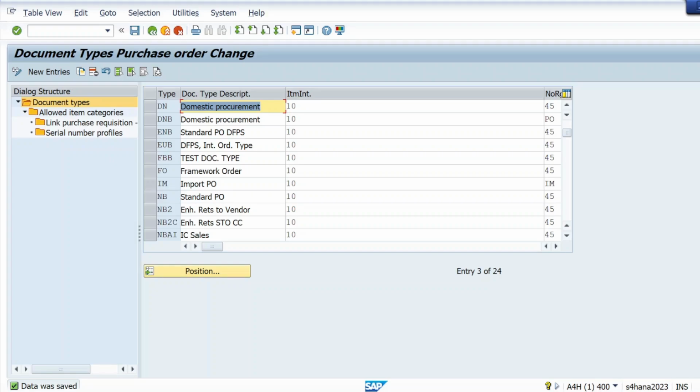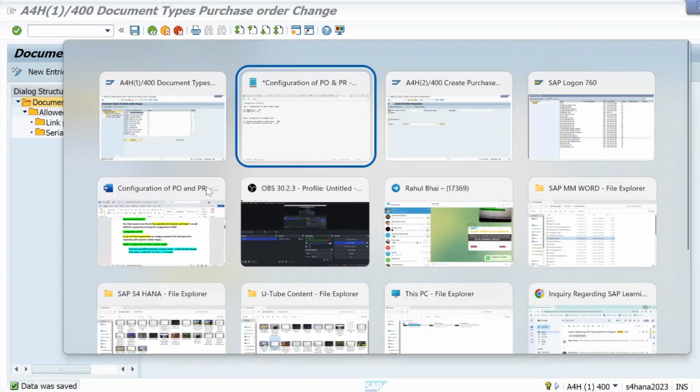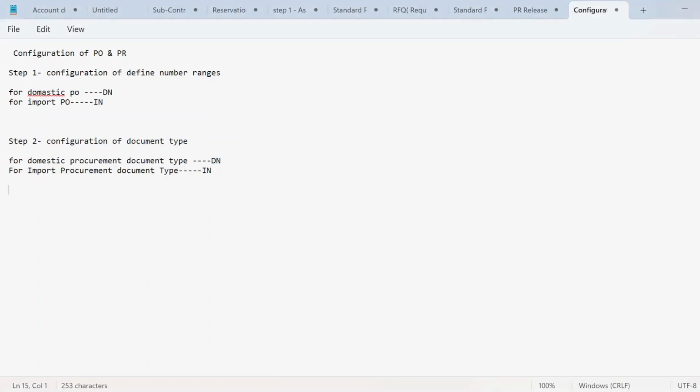You can't call it a mistake, we can do that in the third step. The third step is that we assign our document type to our number range. We can do that directly in the second step itself, and we can also do it in the third step. So we will do that in the third step so that it will be crystal clear to you also.